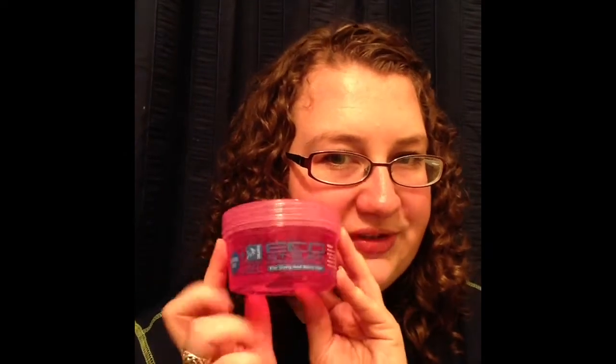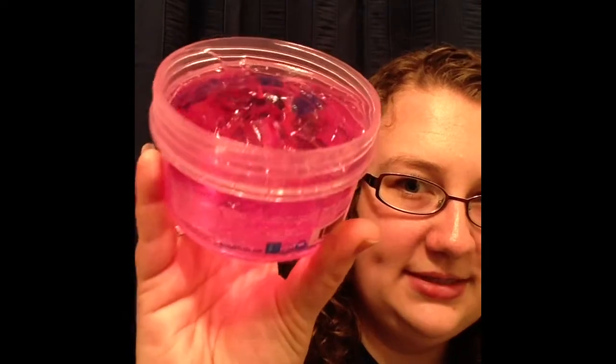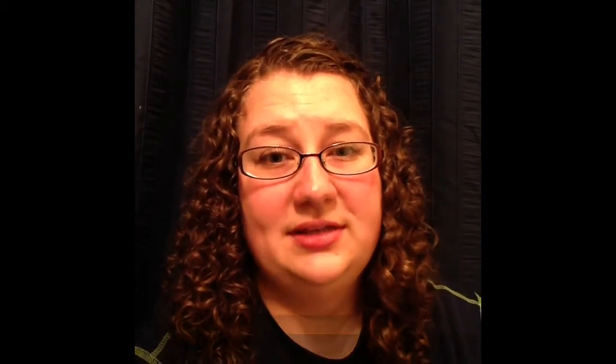I have one tiny complaint: this stuff is super sticky on your fingers when you put it in your hair, it feels kind of icky. But you don't need a whole lot — a little goes a long way. I've used this twice and there's barely any taken out of the container, so that's pretty much still a full container. I used too much the first day and a lot less today. My hair looks longer but it's not super flat, which I like, though I could use even more volume up top.